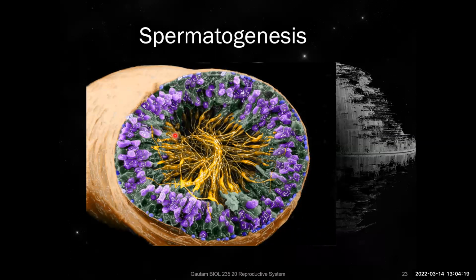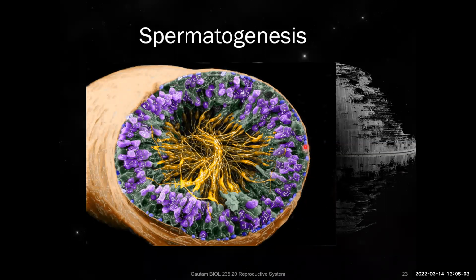Oh, I forgot I had this here. So this is a great picture, and actually it is not an electron microscope picture. This is a fluorescence microscope picture. So this is the tubule, right? And then these are all the sperm tails that you see within the seminiferous tubule. And so up here is the basal compartment. And then here, facing more towards the lumen, is the adluminal compartment. And so out here on the very outer layer is where you find the sperm. So these are the light blue, so not purple, but these blue colored cells.